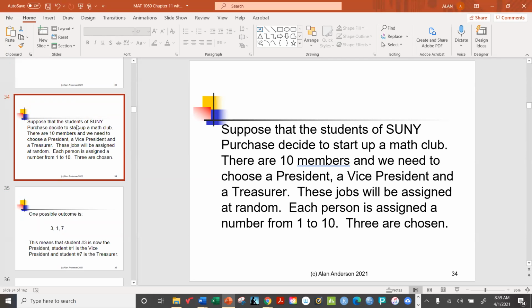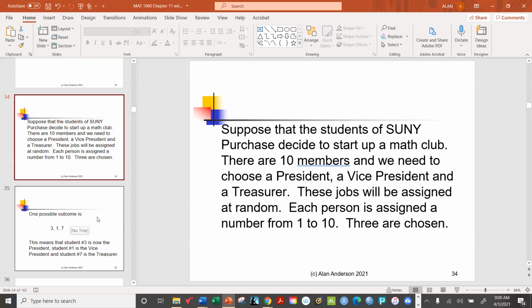They won't approve it unless we have all 3 of these officers, and they will be assigned at random. Suppose that nobody feels strongly enough that they must be the president or the vice president or the treasurer, but instead everybody agrees that we can randomly pick names out of a hat and assign the jobs that way. So everybody in the group gets a number assigned to them from 1 to 10, and we literally pick the three numbers at random. The first person that we pick will be designated the president. The second will be the vice president, and the third person we choose will be the treasurer.